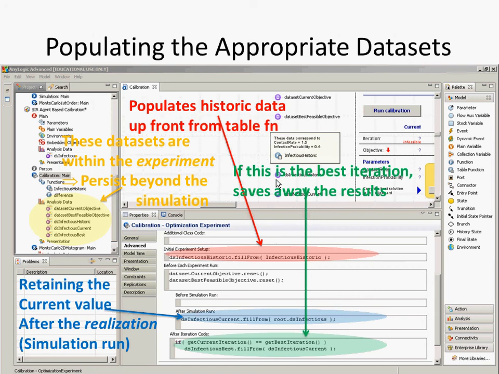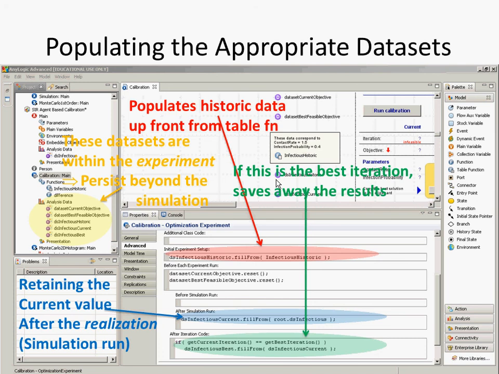Now, before each run in the experiment... excuse me, I stand corrected. This is before the experiment as a whole is run. Then we basically reset our best objective and the best feasible objective we've seen. So we clear out all that sort of information. Now, after each simulation, this says simulation. Really, it's talking about the realization.